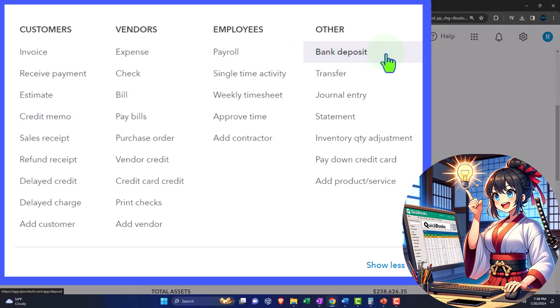Now, we've looked at a bank deposit form before, but we did so when we're just assigning an account to it. So note, as a general rule for myself, if I'm using a deposit form to increase the checking account and I'm just assigning an account, such as we did before when we got a loan from the bank, or when we put the money in ourselves, I would simply go to the register typically to do that, which is the quicker way to do a deposit. Or possibly use the bank feeds to do that type of deposit, because it will most likely be an electronic transfer. And once again, the bank feeds, which we'll talk about in a future course or section in more detail, will be a kind of shortened register type of format, which will still create a full deposit form.